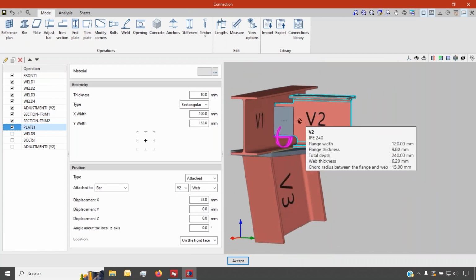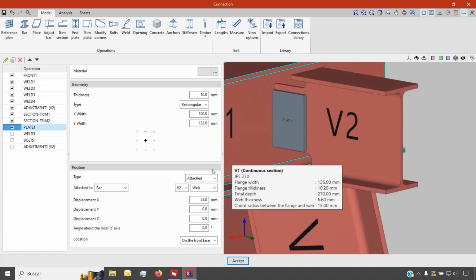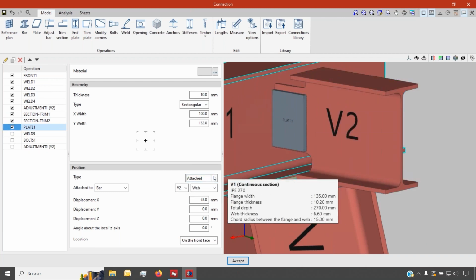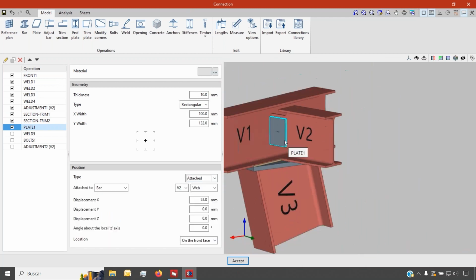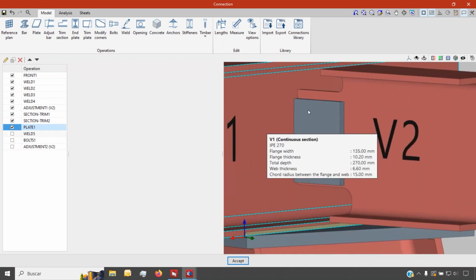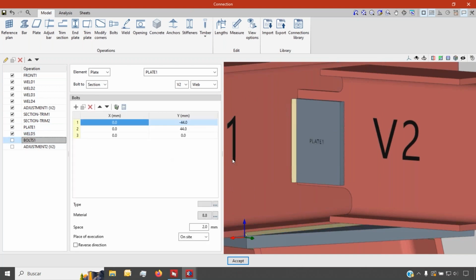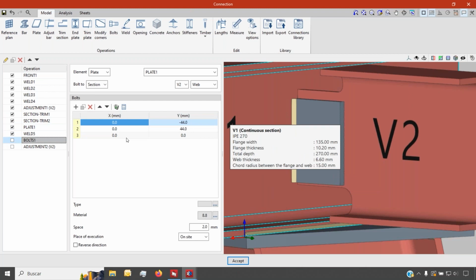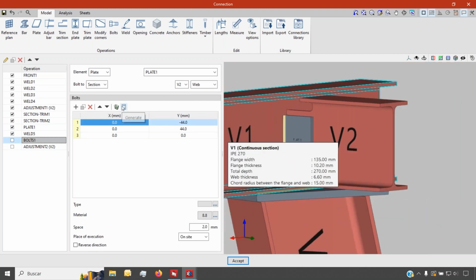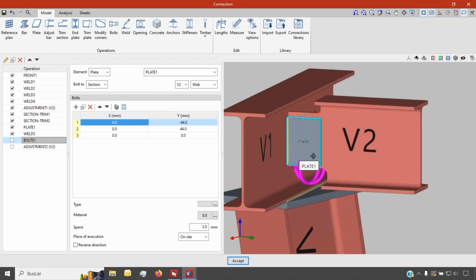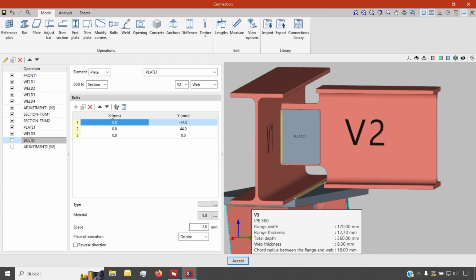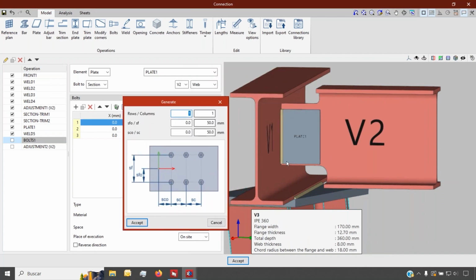And in this case, I'm going to work with an articulated joint. So I'm going to add a plate like this one, which could be either attached to any of the sides of our section right here, or it could be either working freely in space if necessary. I'm going to add another weld as well. And of course, we can also have bolts. As you can see, in this case, I've added them manually, but if necessary, I can use the bolt generator in here. And this bolt generator is going to use the axis of our local plate, like so.